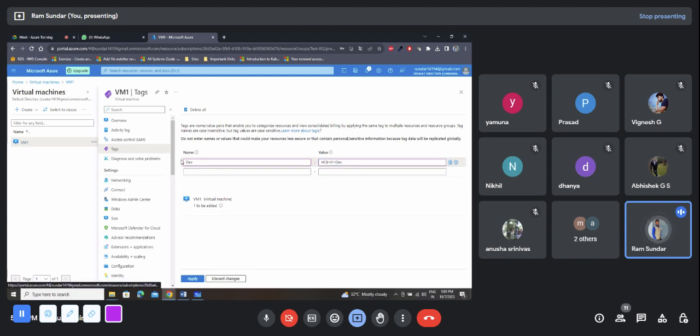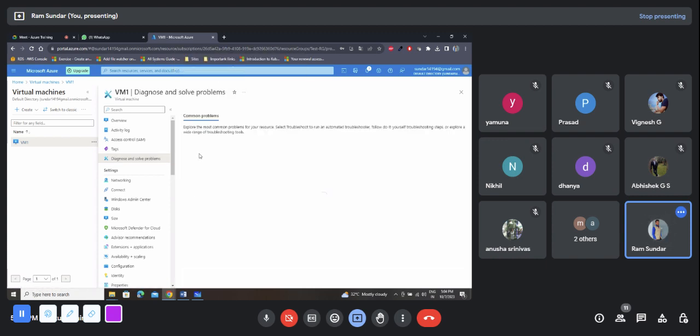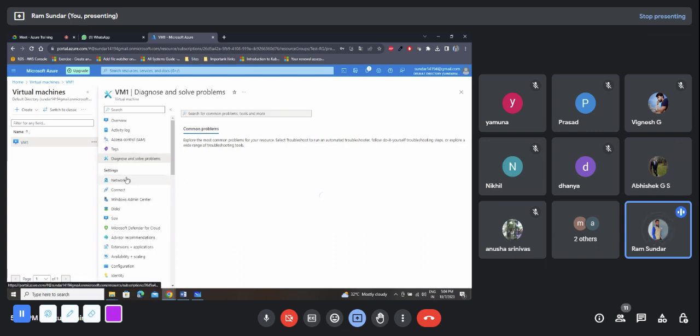These tags are very important to identify what this machine belongs to. When you go for a project, obviously you can see the tags. So you can give the tag values and easily identify. Fine, I'll click on save. This option you can ignore as of now, leave it. And then the settings options.